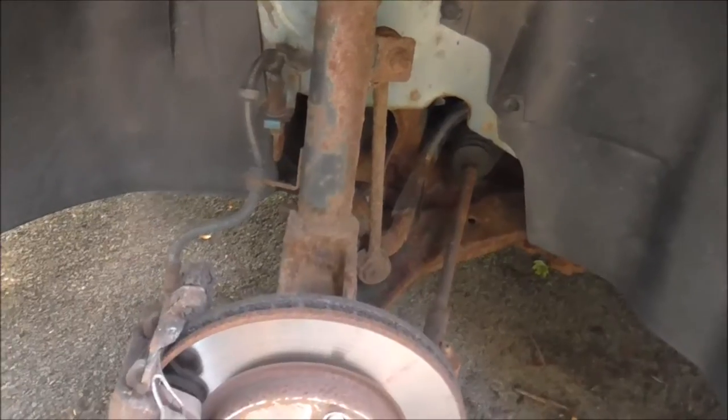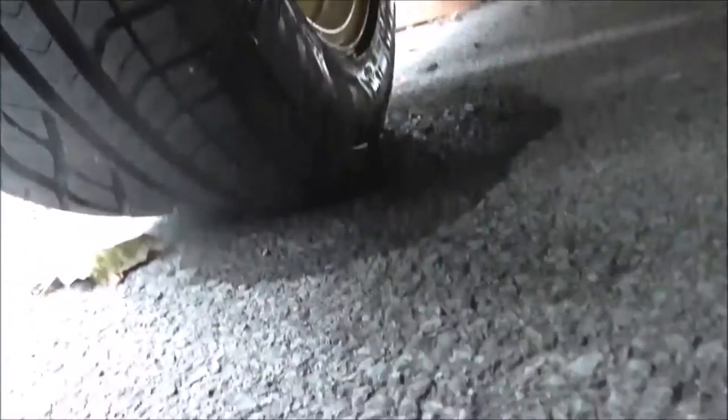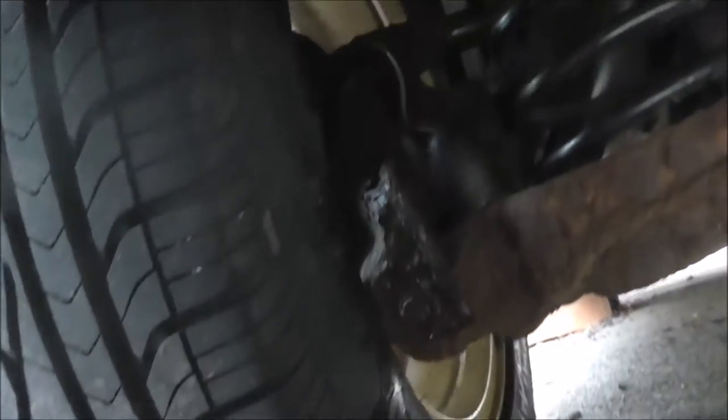I took off the other tire and I don't see anything wrong. I just put some brake fluid in the car. Then we stepped on the brakes and I got to see all the brake fluid come out — but it was not in the front where you'd think, not that little rubber tube. It turned out we have a puddle by the rear brake.